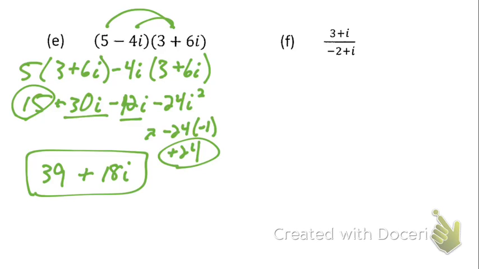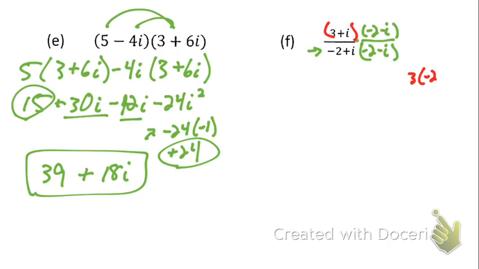Now, you could do this a couple different ways. If you recognize that this could be rewritten in the denominator, you could. I'm just going to go ahead and take it as is and say we're multiplying it by the conjugate. Now, the conjugate of negative 2 plus i is negative 2 minus i. And that looks gross, but it is what it is. We're going to be okay. So I'm going to take care of the numerator first.